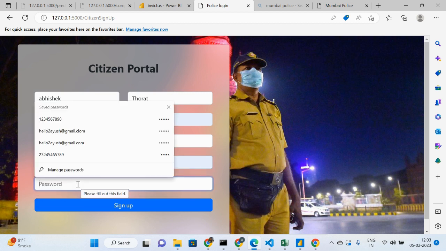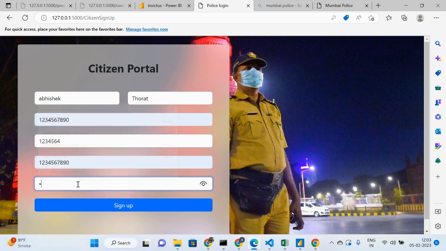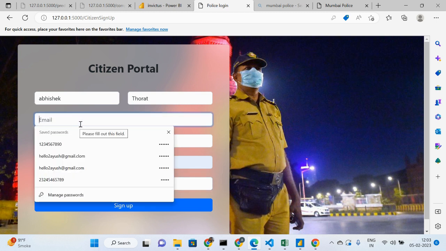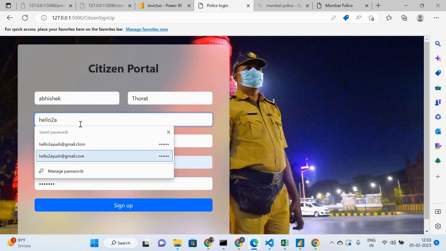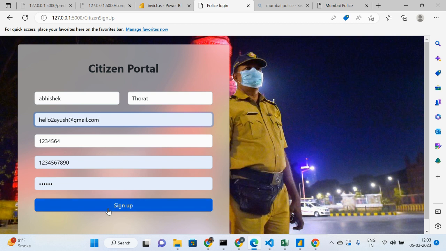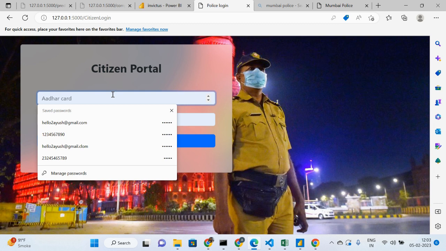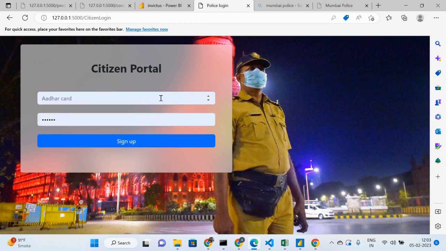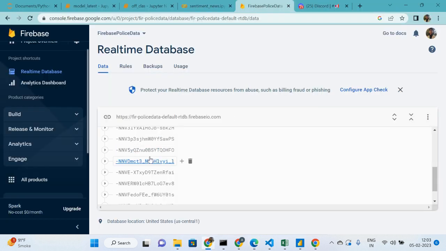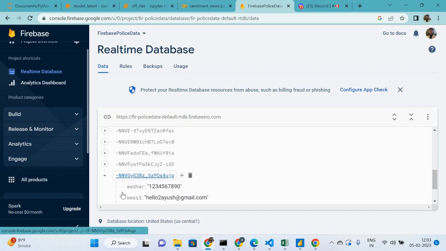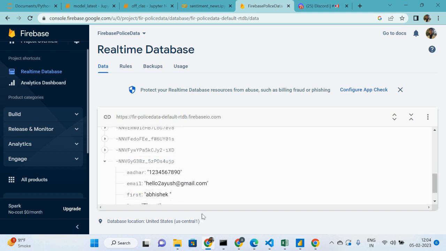The password should be a minimum of 6 characters, as it doesn't allow fewer than 6, which is less secure. The email address should also include the @ sign. Once we click sign up, the data is updated in real time to our Firebase database. Here you can view the recent logins and all the details.